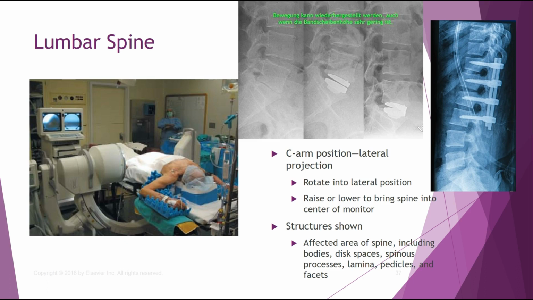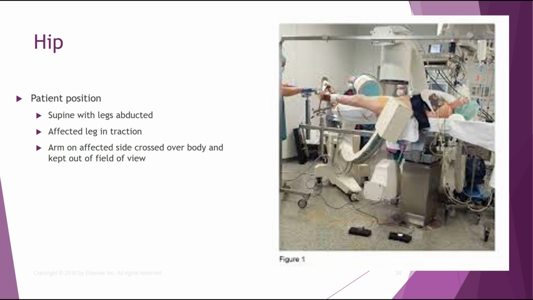Okay, next we're going to talk about the hip. Now, once you get into the hips and femoral nailings and tibial nailings, these are really involved, messy surgeries. This is where the hammers and the chisels come out in the OR. And so this is going to be something to see.